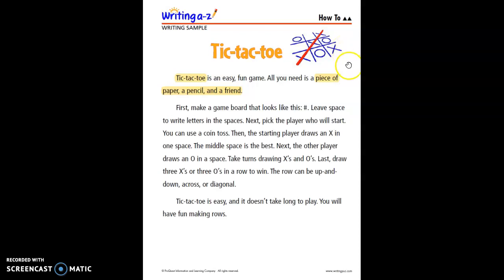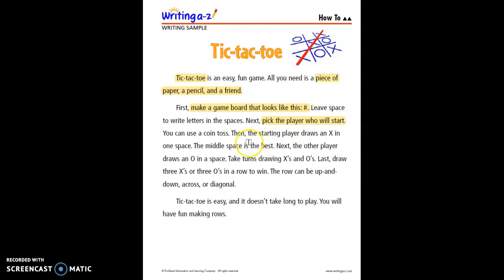So we see that is the very first thing that we have to do. I'm going to highlight that for us. All right, the next thing, it says leave a space to write letters in the spaces. All right, here's the next step. Next, pick the player who will start. You can use a coin toss.